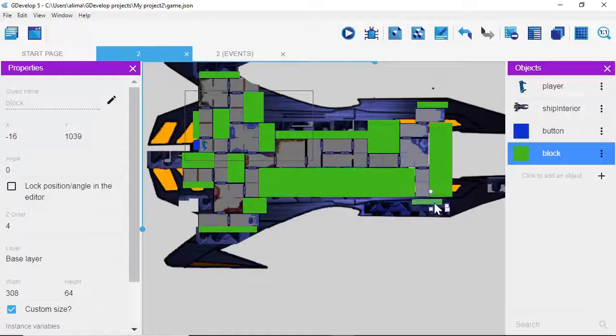I'm just looking where we put that at. So here, I'll right click, copy, right click, paste.